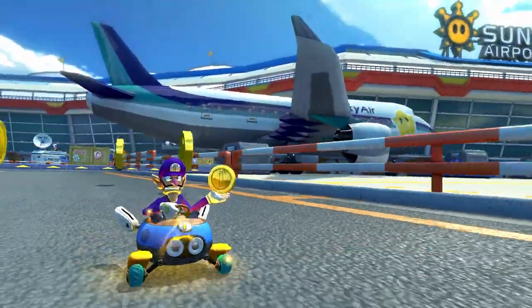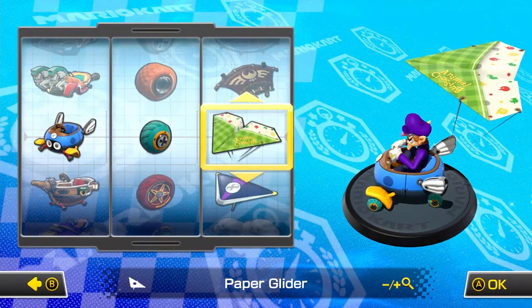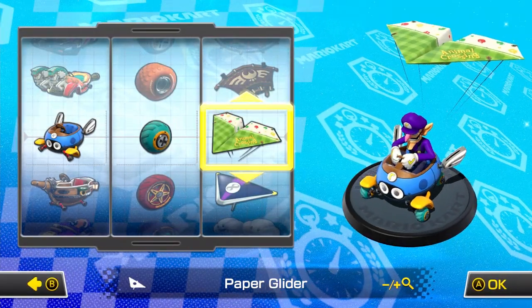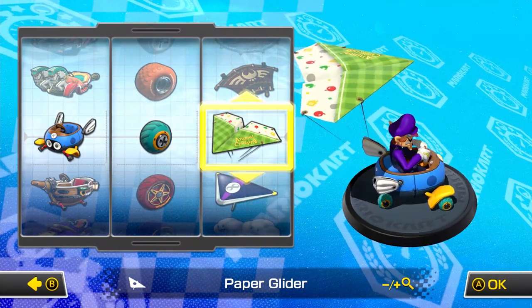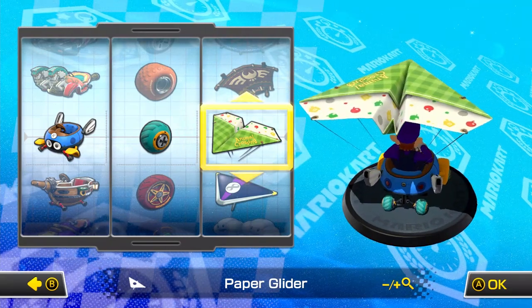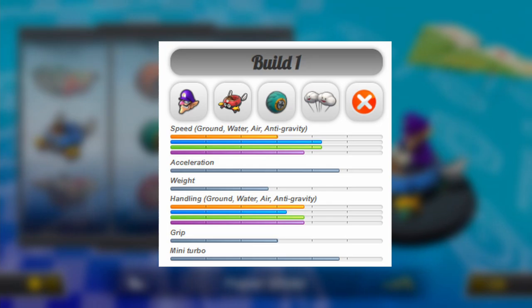With all that out of the way, let's pack our bags and head to Sunshine Airport. There are actually a few viable builds you can use for this course. The world record build, which is the build that I'm going to recommend for you, is our usual tryhard build of Waluigi, Bitty Buggy, Rollers, and Paper Glider, with a ground speed of 3 and a mini turbo of 4.75.